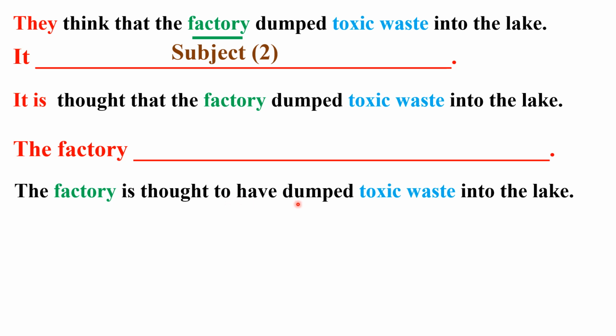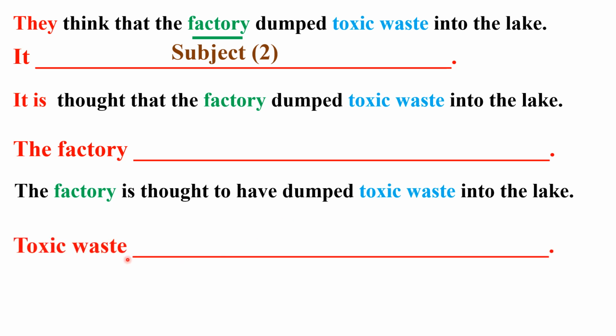To have dumped. Why didn't we say to dump? Check. The verb dumped is not actually a present simple tense. It's past simple. That's why, as I said a while ago, we use to plus have plus pp. Then complete the sentence. What about this question? Here you are not required to start with any of the subjects. You are expected to start with the object, toxic waste. Let us find out how we can do this. No problem. It's very easy. Don't worry.